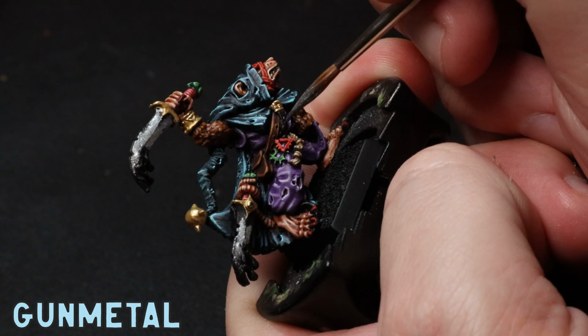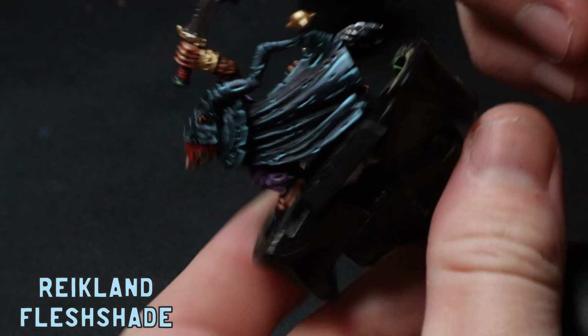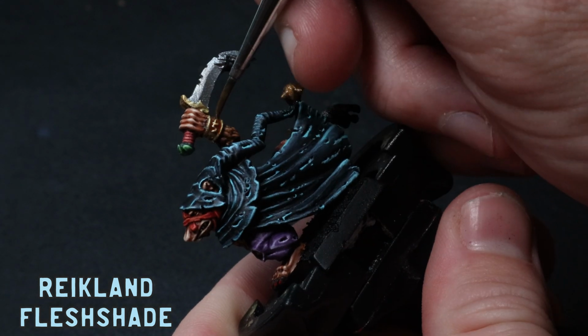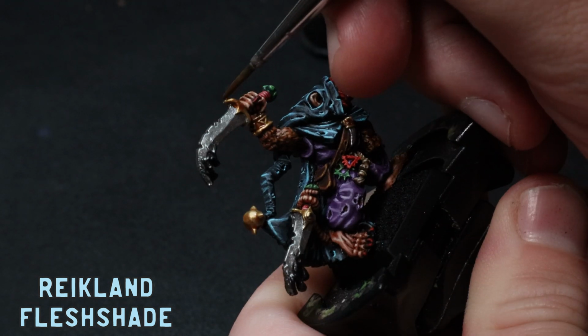I use this on his sword handles and braces, and for the blades I use a base coat of gunmetal. Gunmetal is a great base for my silvers, as I can highlight up with ease. I then give my golds a good wash with some Reikland Fleshshade. Usually I use Guilliman Flesh wash for this, but today is about trying something new, and I really like how red this wash is, and you can use it straight out of the pot. It kind of looks like rust.